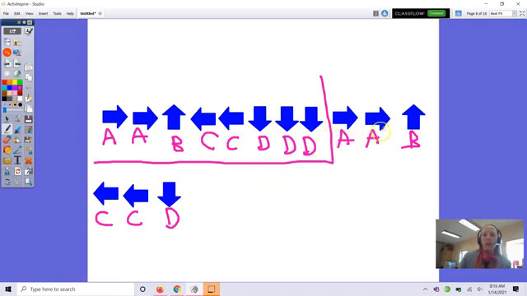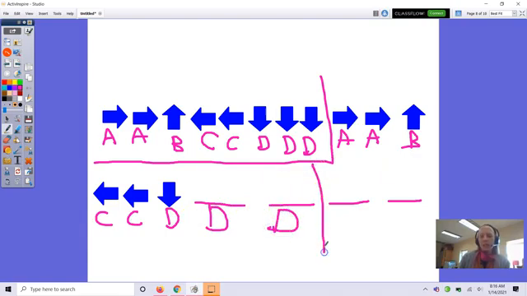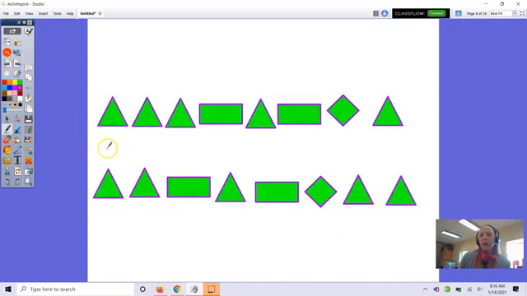So I have A, B, C, C, D, and what are going to be the next four shapes? So what comes after D? You're right, another D. So if I have A, B, C, C, D, D, what comes next? You're right, a D. And that will end that section of the pattern, and it will start all over again, and it will start with A. You're right. And then what? A. You are correct. Excellent. All right, we're going to try another one. Let's look at another one.